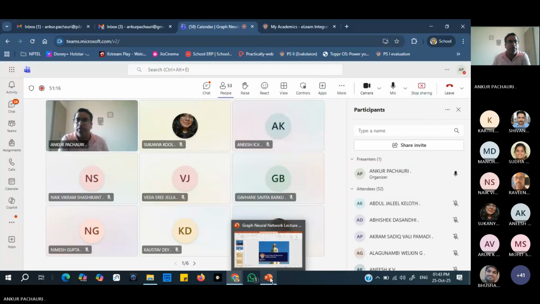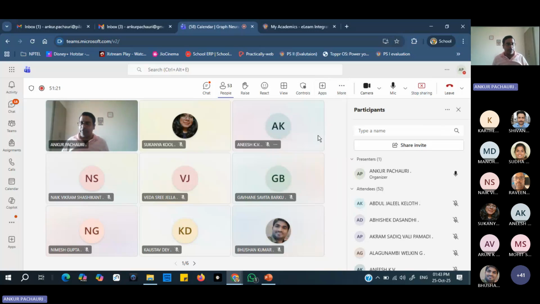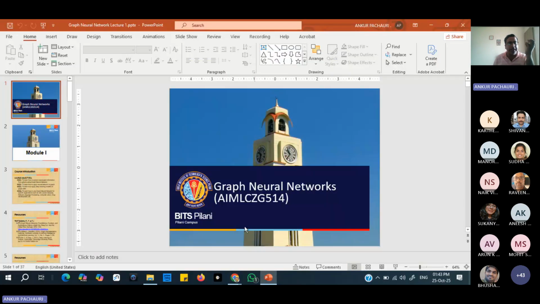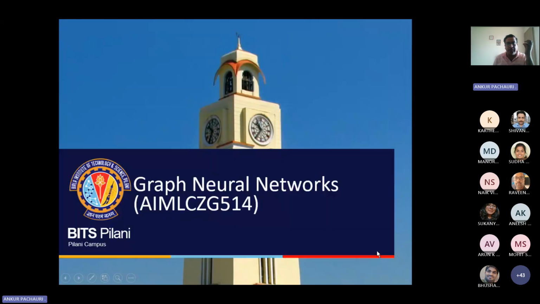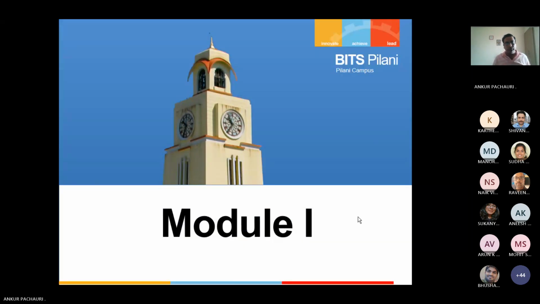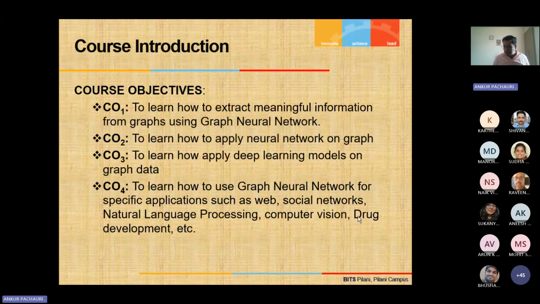As the count is more, there's only one section as of now, but later a new section might be created and somebody else might take that section. I think the count is more than 200 as of now. In the meanwhile, till that new faculty is assigned, I will be handling both the sections.